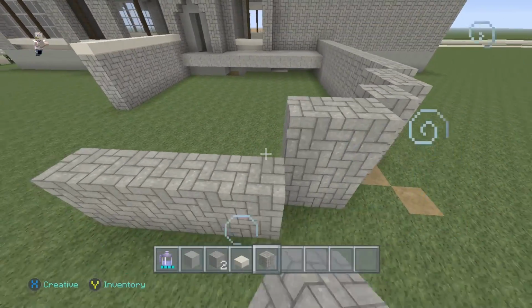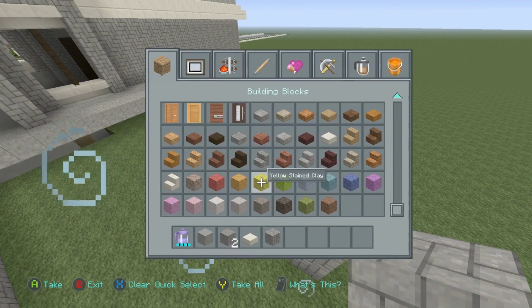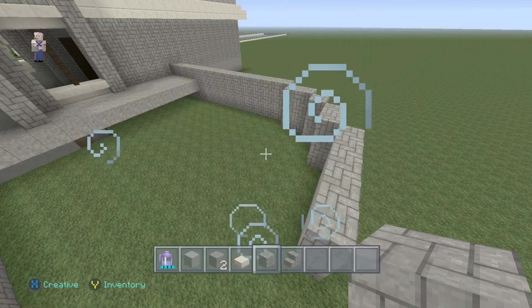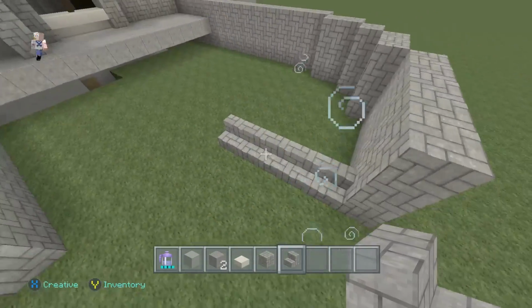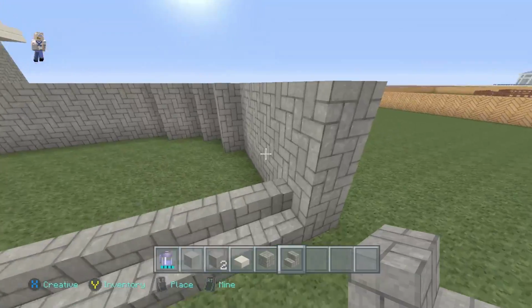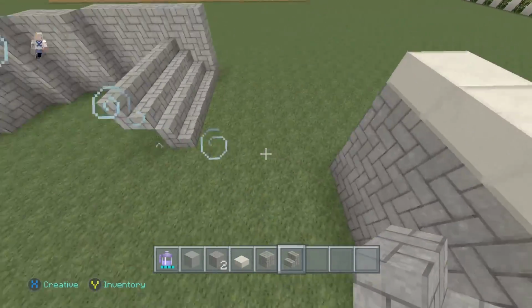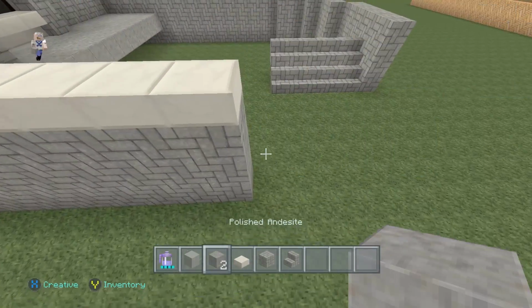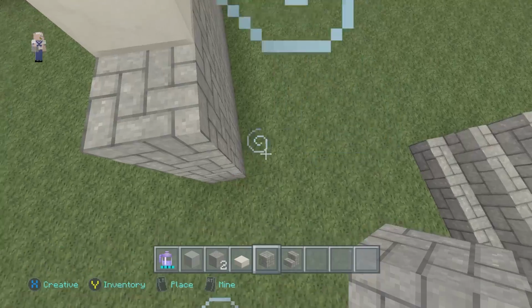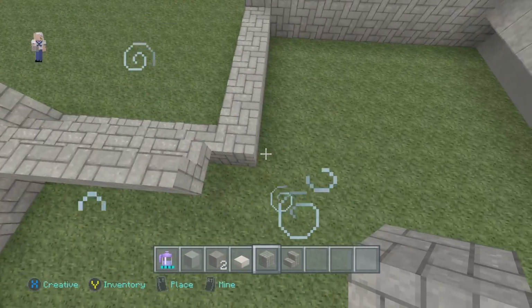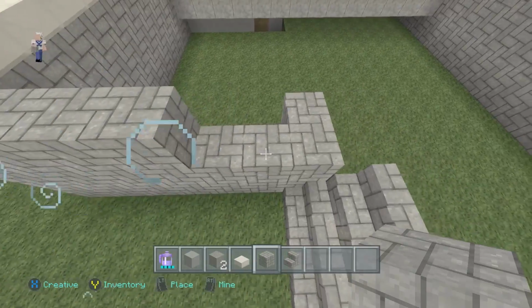So make these 3 tall as well. So now what kind of stairs do we want to use for this? Let's use cobblestone stairs as well. We're going to have it come over 1, 2, 3, 4, 5. 5 blocks for this, okay? It's going to come up twice to match the height of your andesite. So now, taking your cobblestone, we actually want this wall here to match what's over here. So we're going to have it come over and then have it come over 1 more block back. So just like that. Very, very simple.